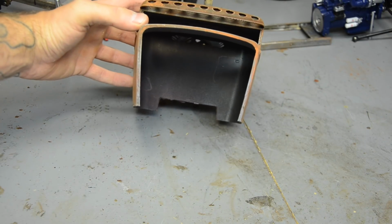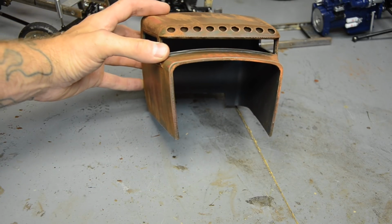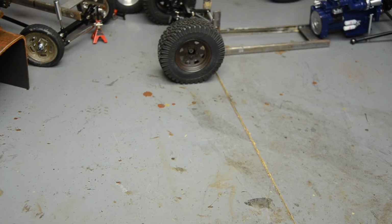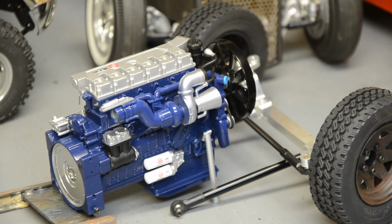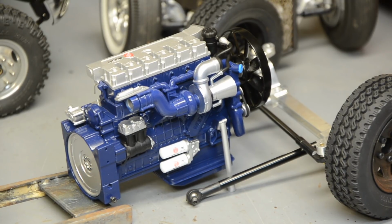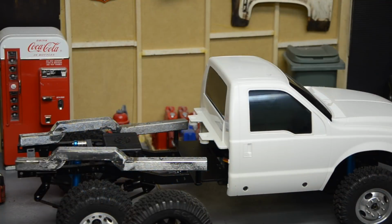Once I get really satisfied with the finish, then we can figure out something for that. That being said, I've been using this diesel engine. It's a die-cast model. I've been using that for mock-up, but that is already slotted for another build, which there is a sneak peek on Instagram right now. There might be another one by the time this airs as to what that's going to be, but it is a joint project.